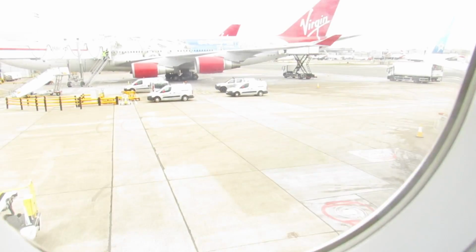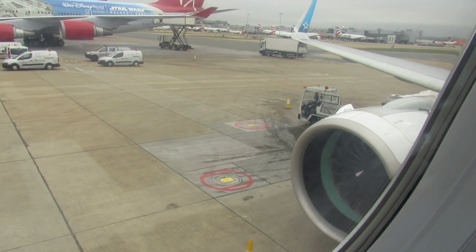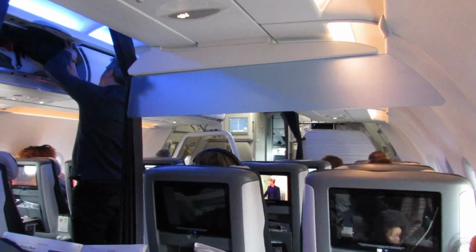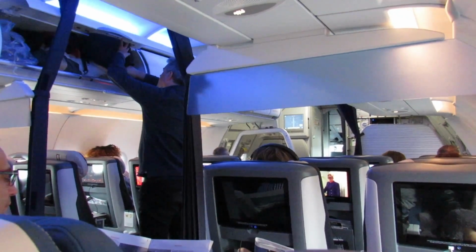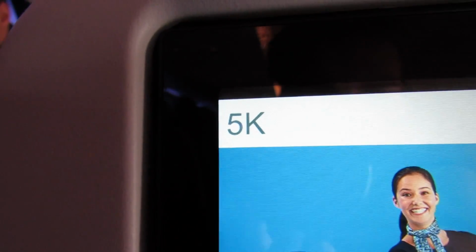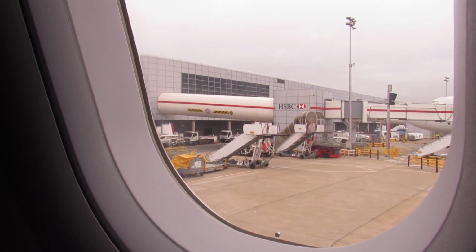And here's my seat for the next 8 hours. I've selected seat 5K to get myself a nice engine view, and honestly, I am not disappointed. At first glance, the cabin looks quite modern, yet it does give me that A330 vibe. Air Transat introduced a new cabin to its A330 fleet in 2012, and they don't seem to have changed it for this aircraft. But that's not a problem, since in my opinion, it looks pretty decent.